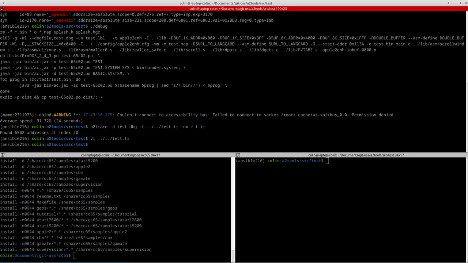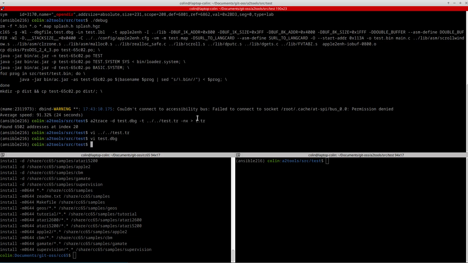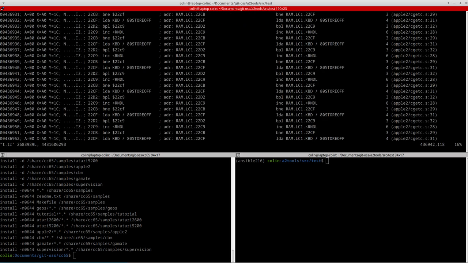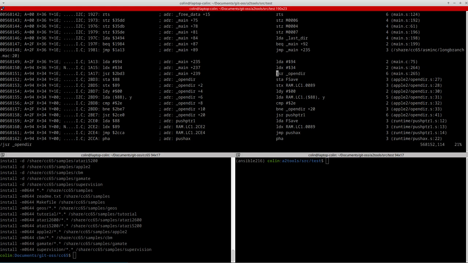It's not very helpful. And we have our symbols here. So this tool merges everything together and makes something more readable. I can search for the jump to opendir and see how it goes from there.